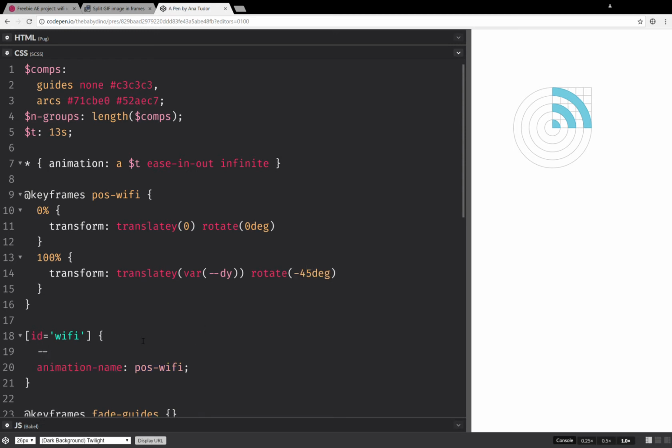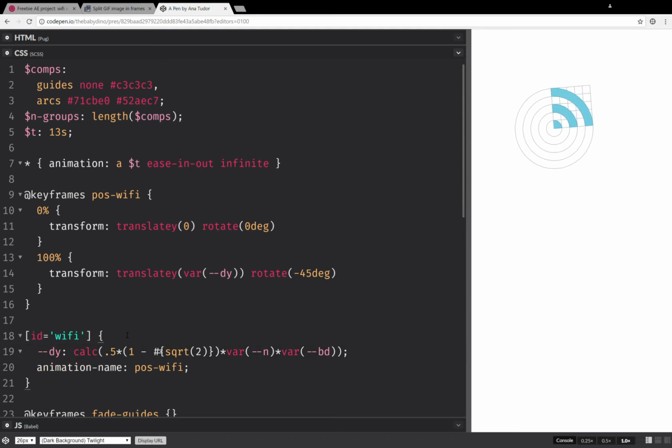And this one we need to compute, and the way that we get this is going to be calc. It's going to be half of 1 minus square root of 2. I need to interpolate this because it's a SAS function. So square root of 2. And this, I multiply with n and with the base distance. Okay. So we should start seeing the animation.